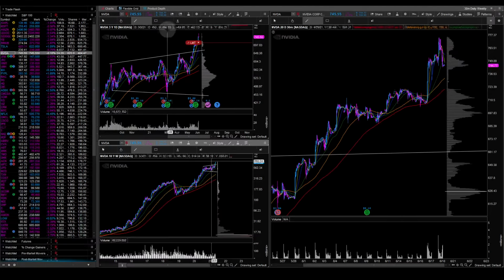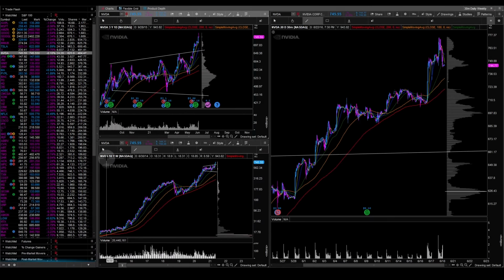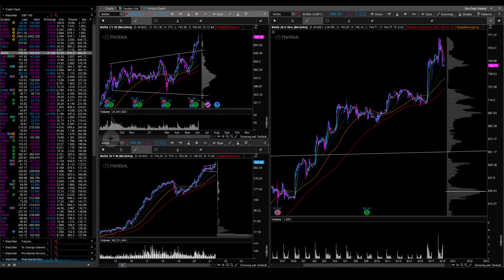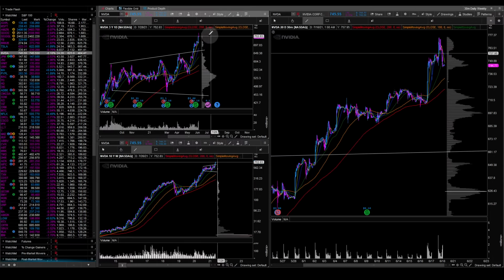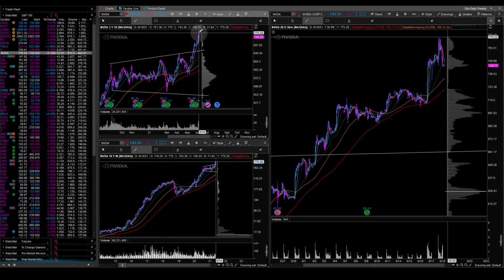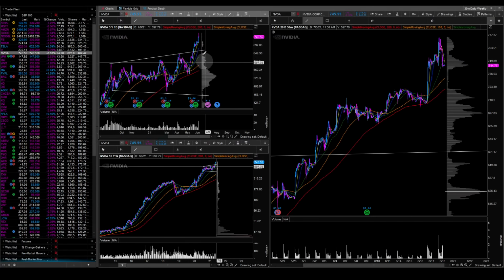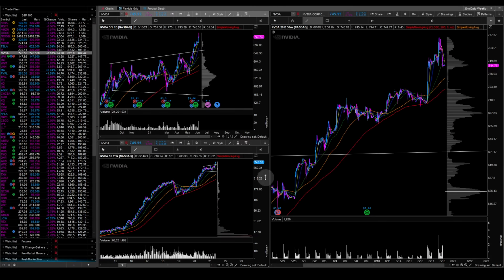NVIDIA. Let's see here. I don't want that on. All right. So NVIDIA. I'm short NVIDIA. I don't know if you guys can even tell that, but I am short NVIDIA. Where am I short from? 750 maybe? Bought some puts. But I've been trading this on my Interactive Brokers account and my other Thinkorswim account. So yeah, I'm short NVIDIA because I've been talking about this for a long time.